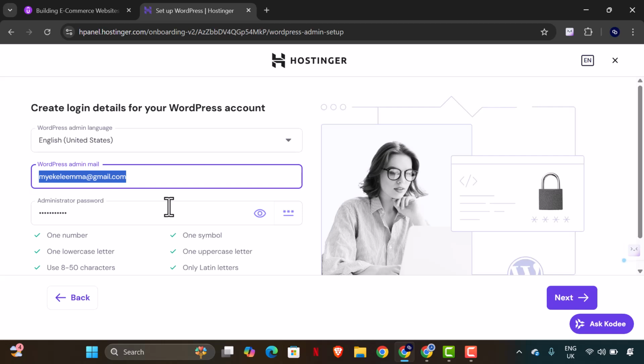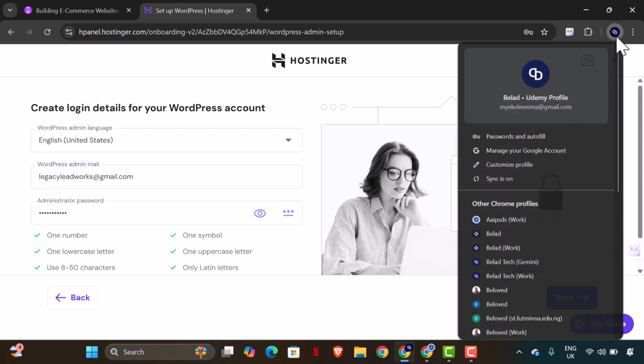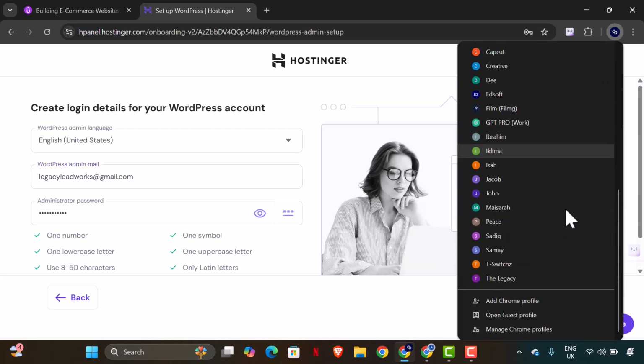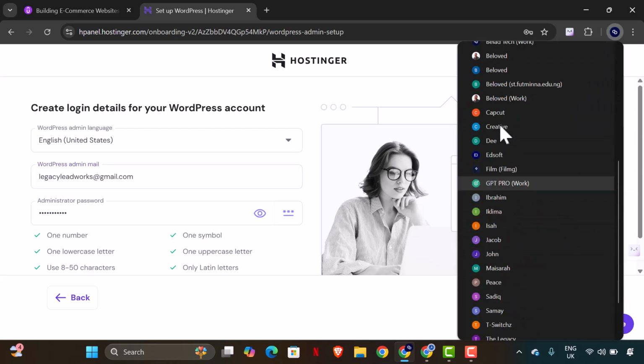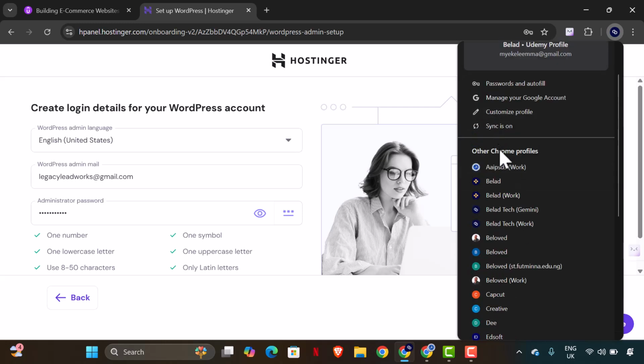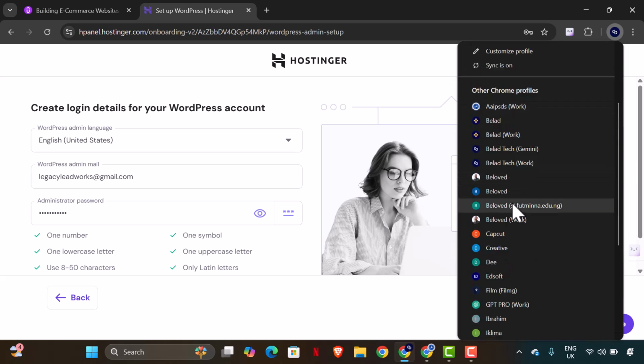So my WordPress admin email for this will be legacyworks at gmail.com. I just want to use that because I have a separate mail opened for the brand. So I'm going to use that as my admin email. Then I'm going to have my password.